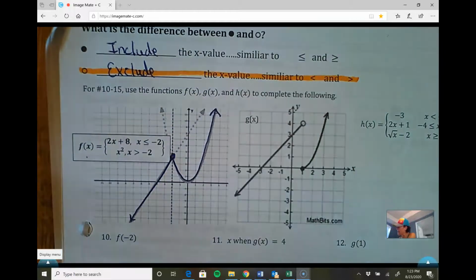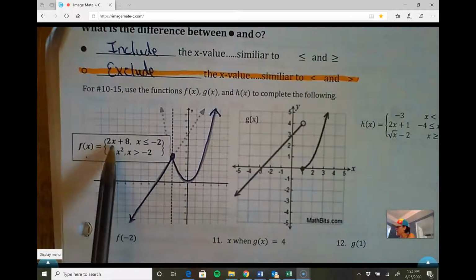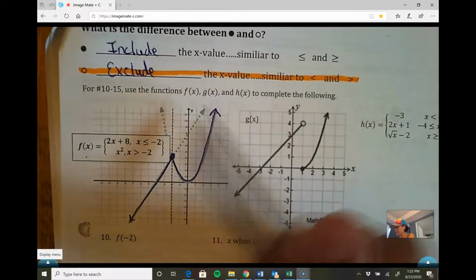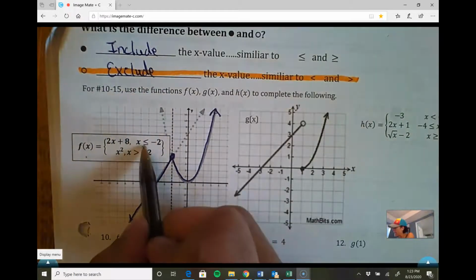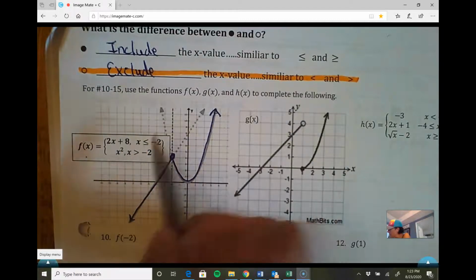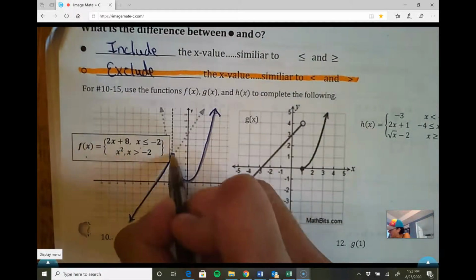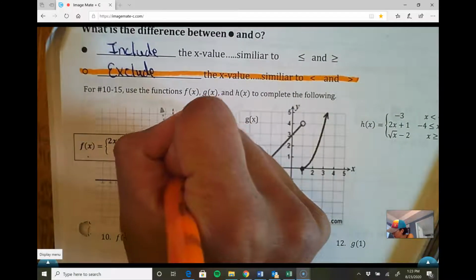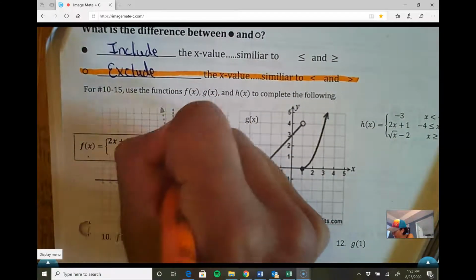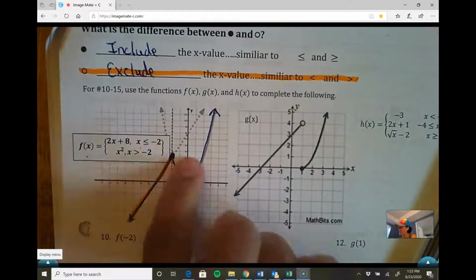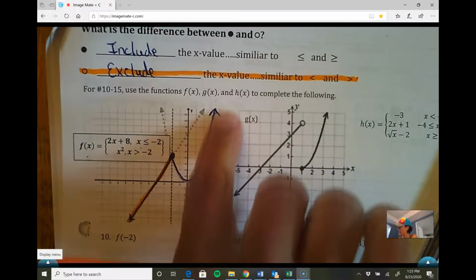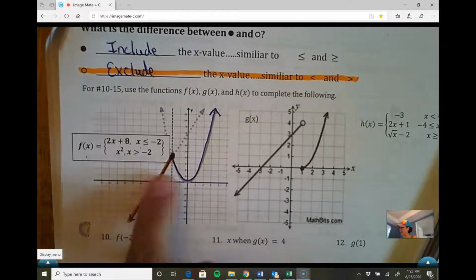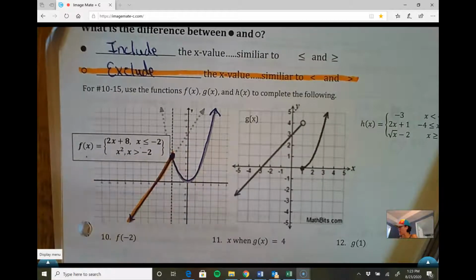Okay? All right, and if you notice, this is 2x plus 8. That's a line. That's something you learned in middle school in Algebra 1. And I should include the -2 value with it. So this closed circle is for the line. And I know that because for the x squared, which is a parabola, you learned that in Algebra 1, I don't want to include the -2. Okay, but that closed dot's like laying on top of the open dot.